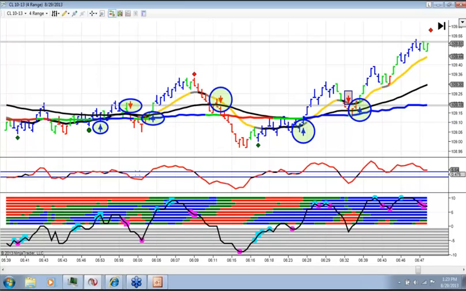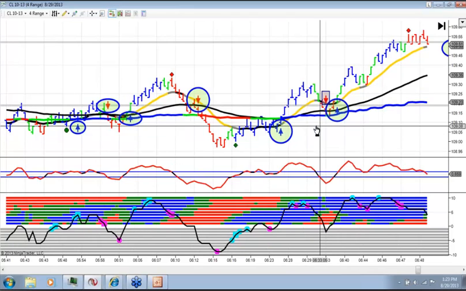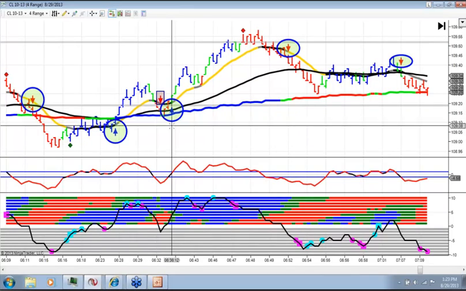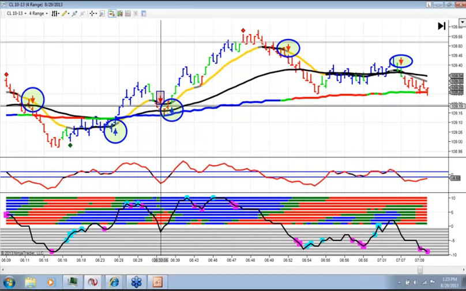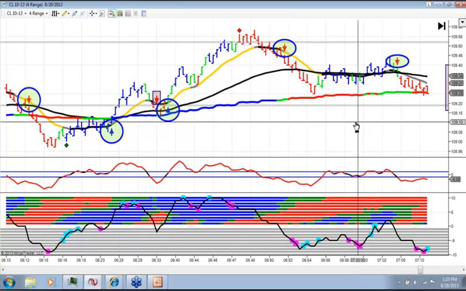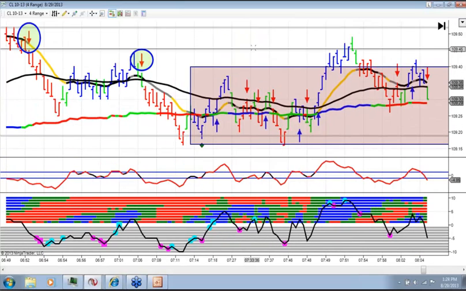Okay, so now we're at 6 a.m. this morning. Boom, boom, boom, boom. Lots of good trades. Today was different than Tuesday and Wednesday. You can see we got stuck short there on a little loss, but right back on some big wins. Today was a little bit more choppy.